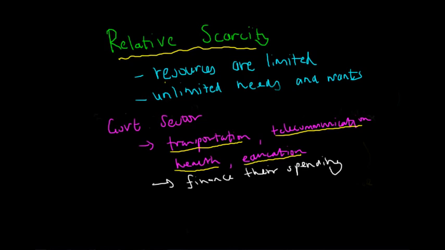As we can see, relative scarcity is a problem where our resources are limited but our needs and wants are unlimited. Economists must make choices so that we allocate these resources to maximize our living standards. That comes back to the core problem of economics, which is to maximize living standards.